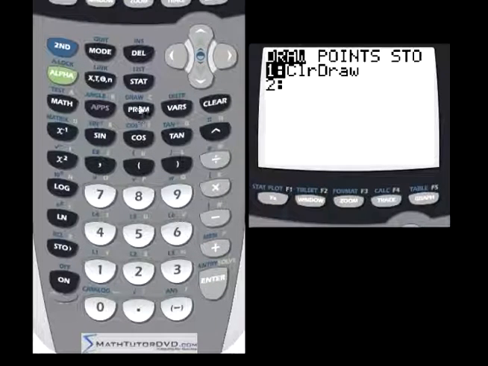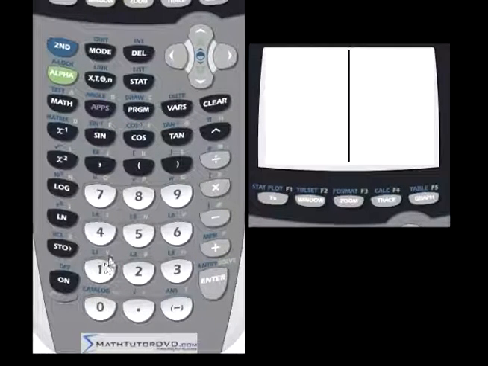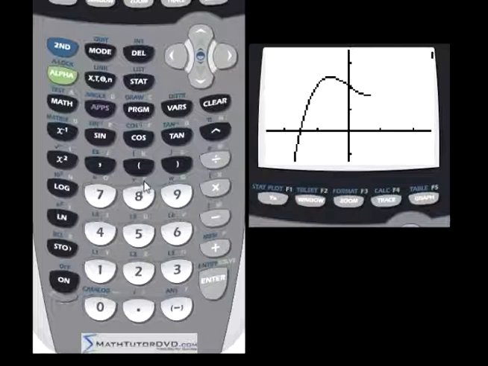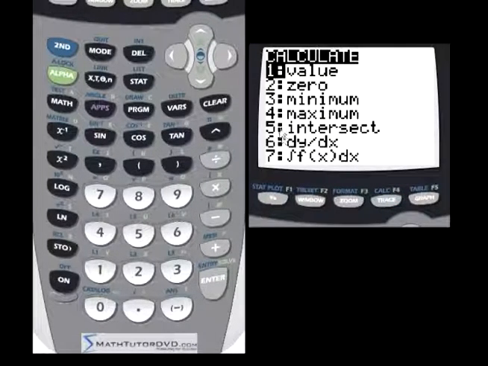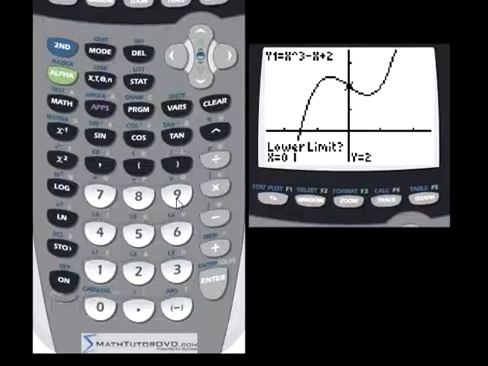Let's go back to the draw menu. Let's clear it by hitting number 1. And now let's do it one final time, and I'm going to show you something a little bit different. Let's go back to hit number 7. Now let's say you didn't want to trace, because when you do this tracing, you're kind of limited on the values of x that you're able to pick for your endpoints, because it's kind of jumping around in values based on the pixels here on your graph.